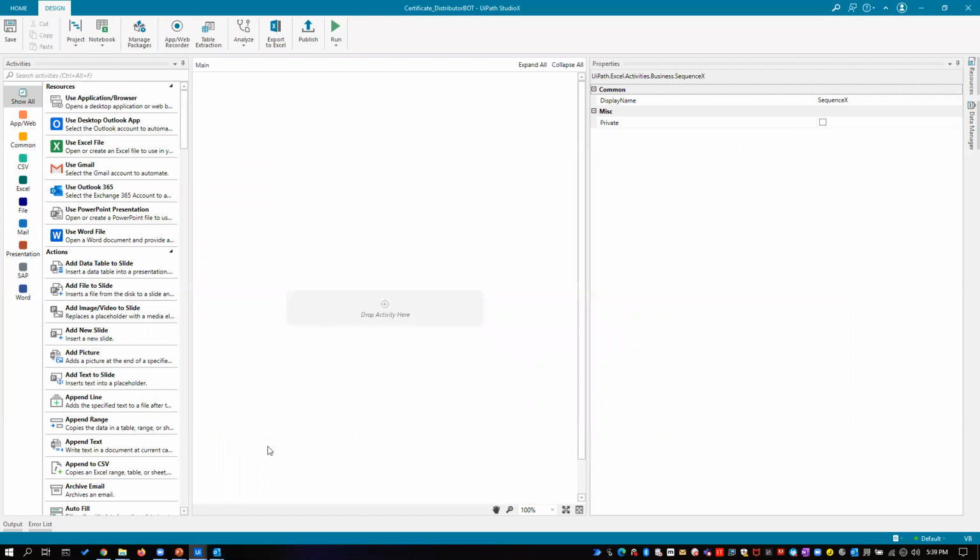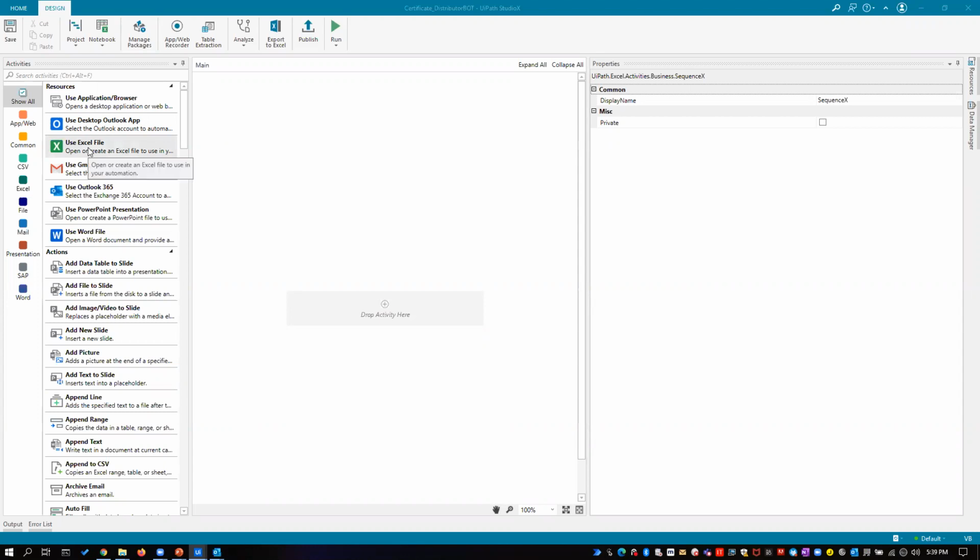If you visualize the steps involved in this exercise, basically we will read the Excel file. For each Excel row, we will create a certificate. Certificates we definitely don't receive in PPT version, we receive them in PDF. So we'll create a PDF version of it, and then send it over email as an attachment, and then iterate the same exercise over and over again. That's the way I just mentioned, the same way I will automate.